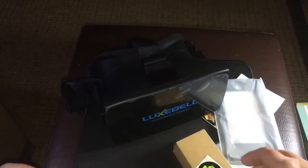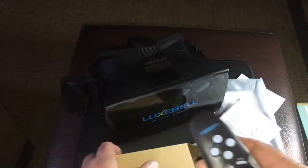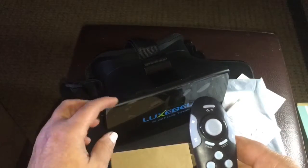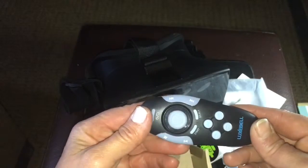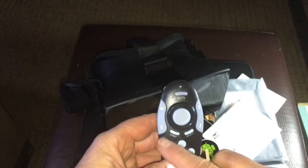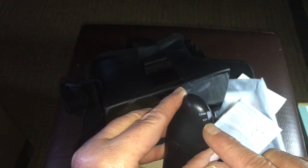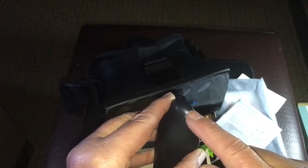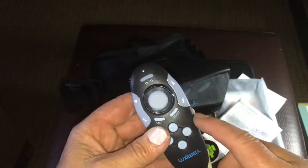One of the things I really like about this VR headset is it's the only one I've seen that comes with a remote. With other ones I've used, you had to open the door and hit play or change the volume manually. This comes with a Bluetooth remote — you can change channels, hit the start button, select options, and it has a game mode and a keyboard mode. So if you're doing a PowerPoint presentation you use keyboard, and if you're playing a 3D game you use game mode, and it works as your controller. These remotes are pretty expensive on their own.